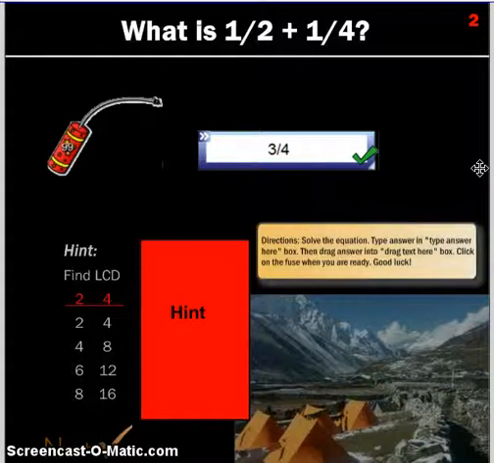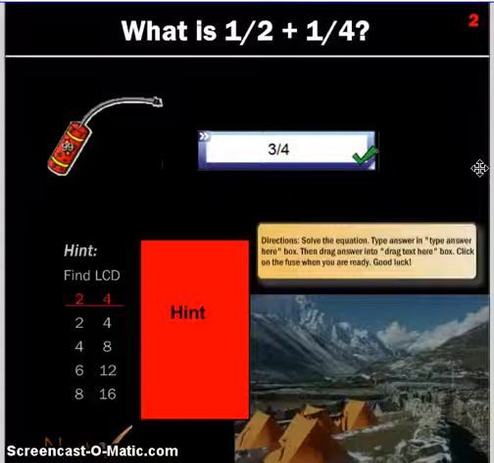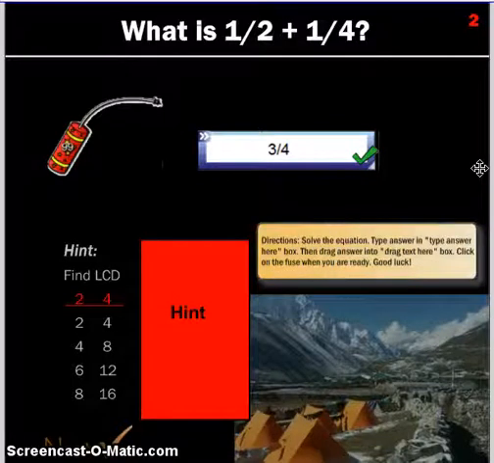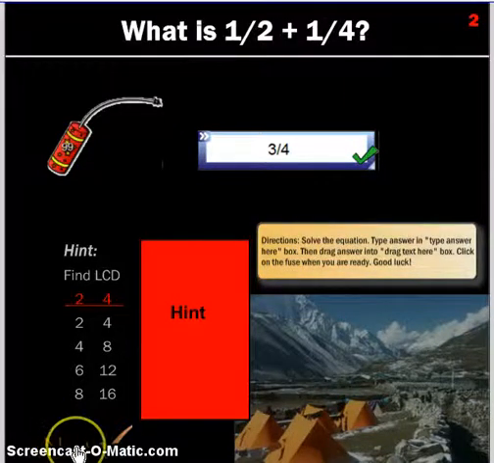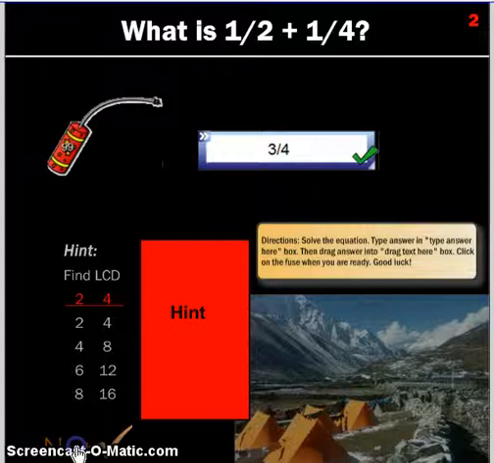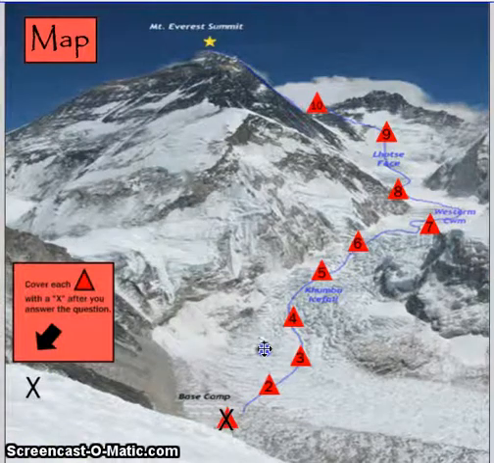There's also a dynamite on this page with a fuse where you could have the timer, depending on children's ability. It's an extra feature, and if it's something you don't want in your game, you could just delete it before the students play it. When they get the answer correct, next. Then we're going to mark off question number 2.